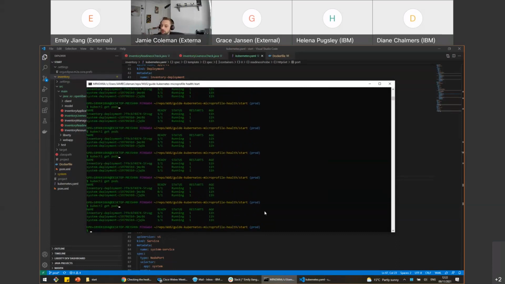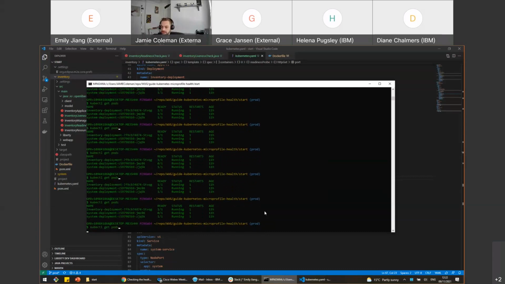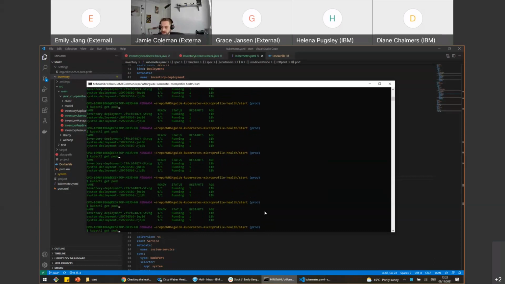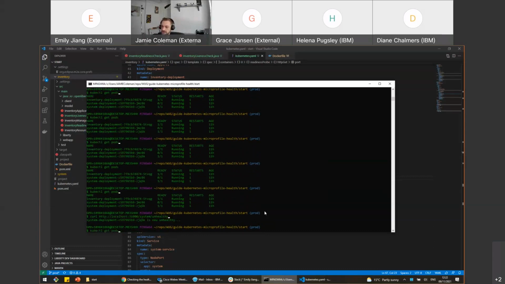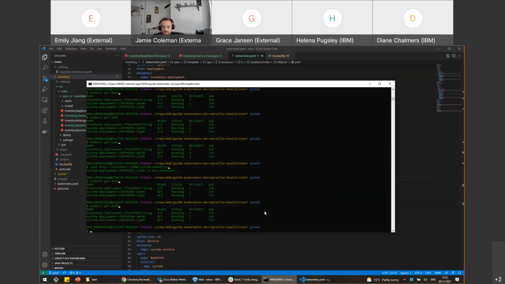Now, as a result, what we should notice is if we hit that twice, so let's hit the curl command again, we can take our other microservice down. So it'll now take the second one down. And then we should notice that the inventory microservice is also now not ready, because it can't communicate with the system microservice.